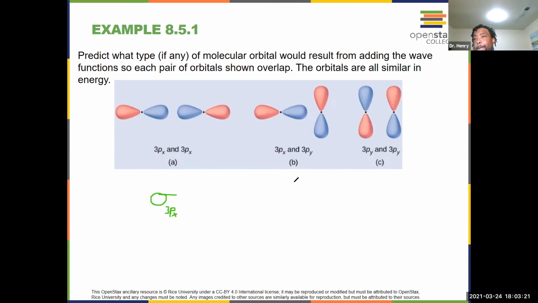Okay, what about B? Come on, 50-50 chance. Is it bonding or not bonding? Antibonding? Yeah, this one is kind of really weird. It's not even near in phase, and it's not really out of phase. So you're not going to get any result at all, but it's going to be considered antibonding unless we get realignment. We'd have to realign the orbitals. There won't be anything at all in this case. So nothing would result ultimately.